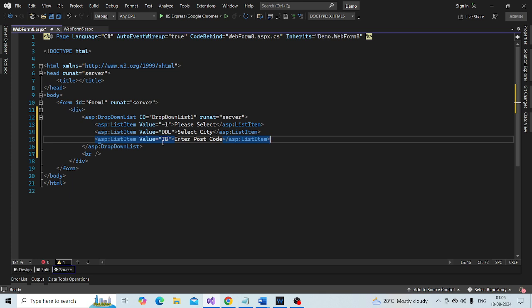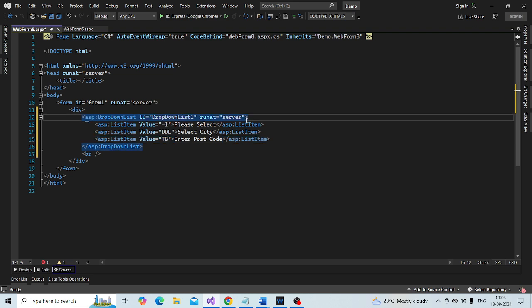We have also set the AutoPostBack property to true for this drop-down list.